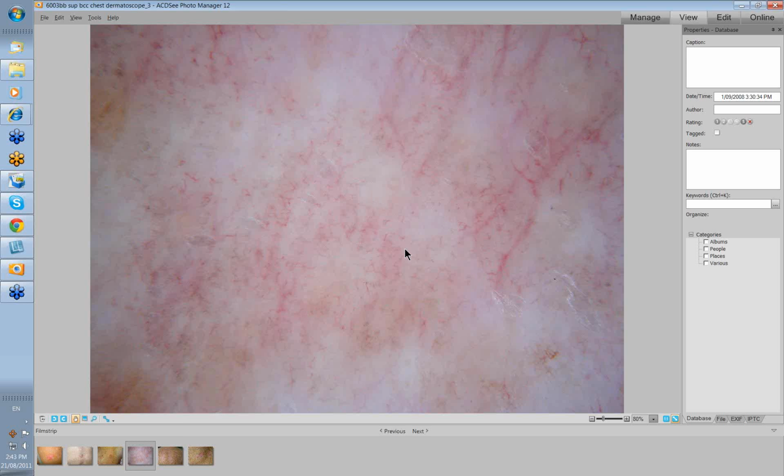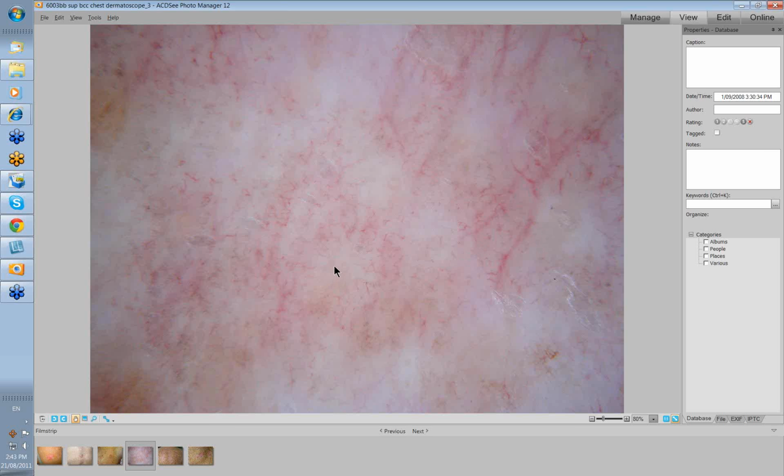The white is collagen. The more infiltrating a BCC is, the more collagen you're going to see. With an SCC in situ dermatoscopically, you tend to see globular vessels, and you're not seeing it in this. These are the linear serpentine vessels that are more typical of a superficial BCC.